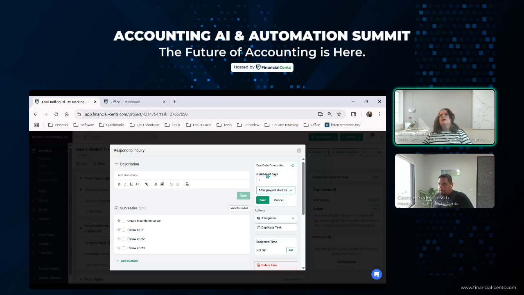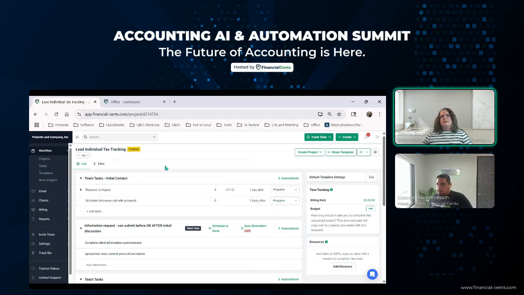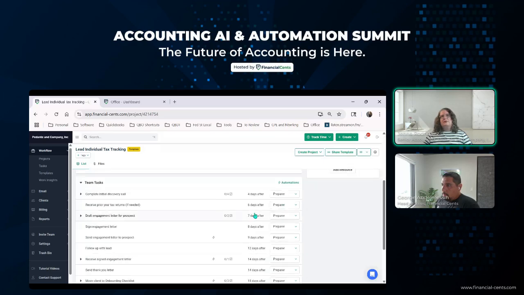Either way, we use the start date simply because when we create this project, whatever start date we assign, this first task is due 1 day after that start date. This task is due 2 days after that start date. So if you ever change a start date on a project, let's say it doesn't start when you figured, it will then actually correct all the tasks going forward and correct those due dates per task. So that's what this due days after reference is.